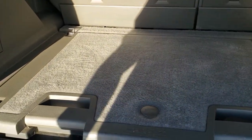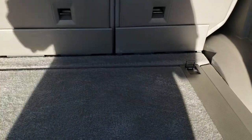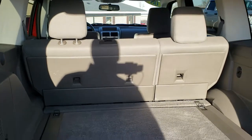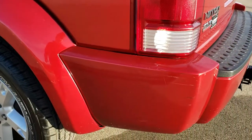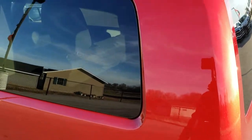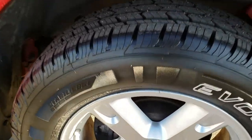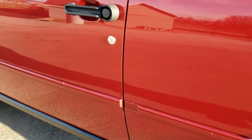Back storage area is very clean. It has the load-and-go system, so there's a little handle right here — this thing will actually slide out so you can put stuff on it nice and easily, slide it back into place, making it easy to get stuff in and out without reaching all the way in. Very clean back here — no rips or tears in the carpeting, and the back seats are in nice condition as well. The rear shock was holding up the gate nicely, so that's in good condition. As you go down this side of the vehicle, just as clean as the passenger side — no major dents or dings. This back rim is in nice condition as well, and the doors are in really nice condition too.